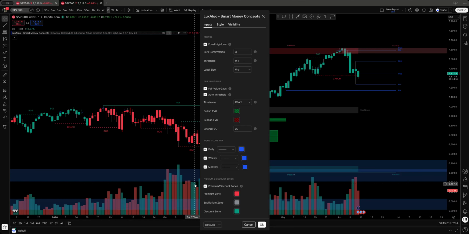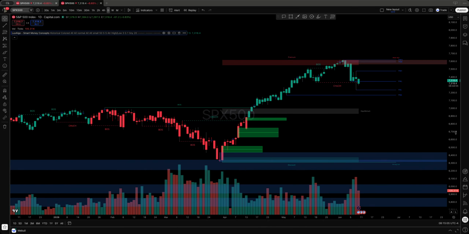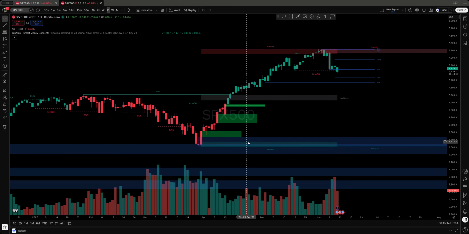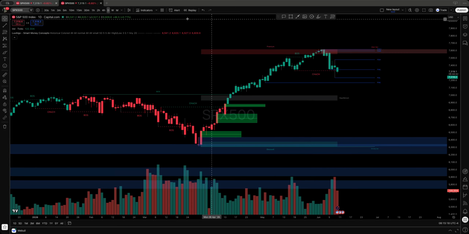If you turn that on here, it'll show you where the discount is on the higher time frame and where the premium is. So you're paying a discount down here on a daily and you're paying a premium up here. This basically auto generates accordingly as you go down the scale.